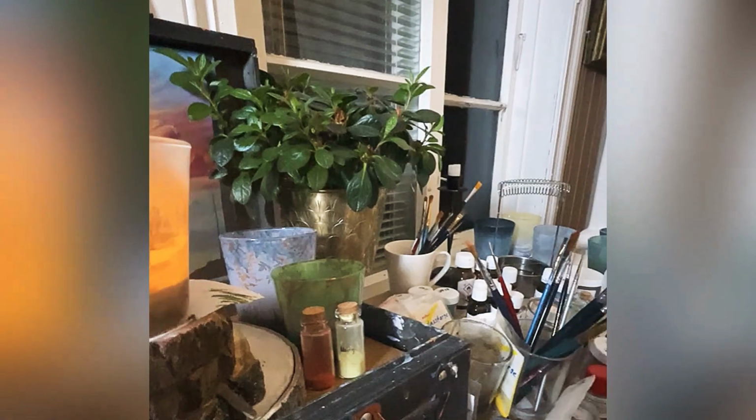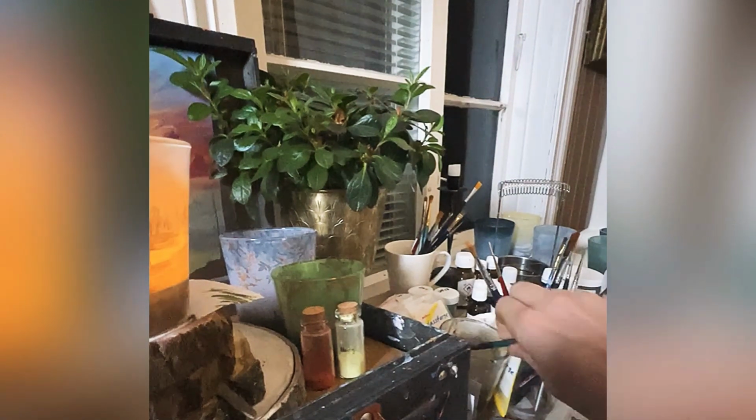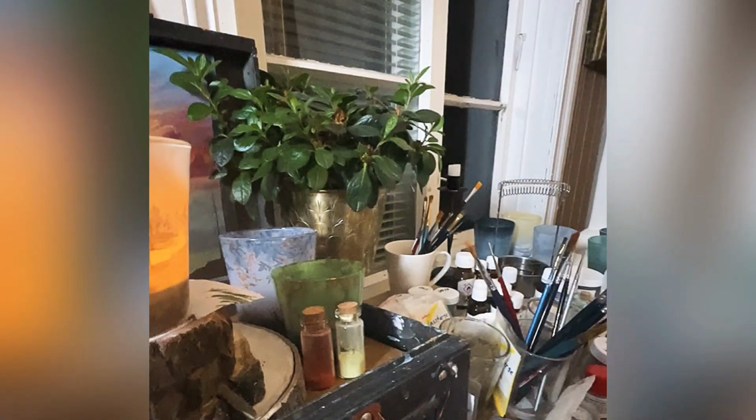Let's see here. This is so important. I keep ruining just an enormous amount of brushes if I don't do this.